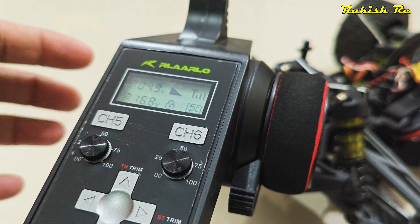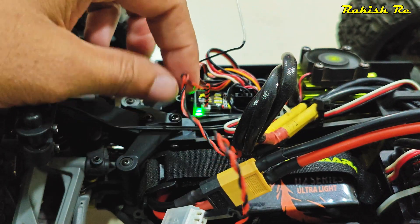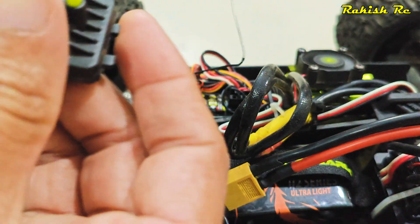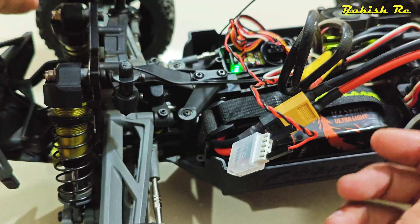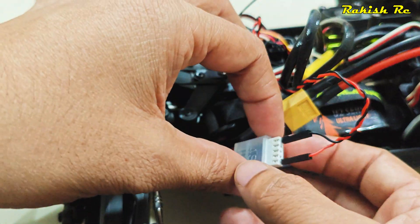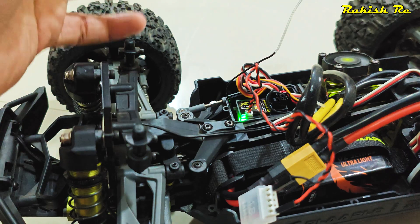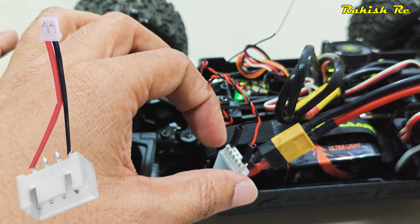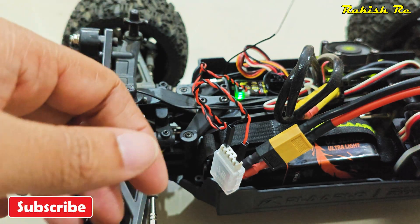That is how you set up the voltage telemetry on the Ralala Omni Terminator with the CD6A radio transmitter. If you decide to use this all the time, route the wire through the receiver box and install the cover. I wouldn't use it all the time though, since when bashing the truck these wires could get loose or get caught in the drive shaft or motor fan. Use the telemetry wire wisely — you could zip tie it somewhere, and like I said, use a male adapter for the balance port on the LiPo. If it's a 3S, use a 3S adapter.